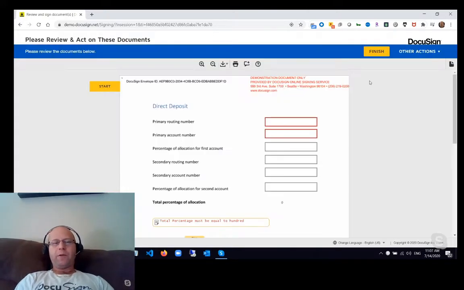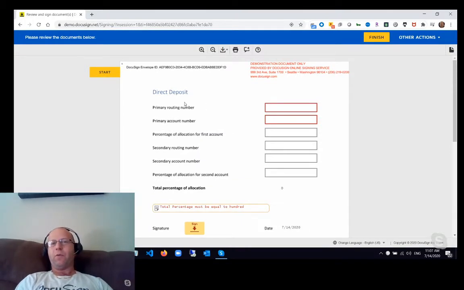So the first thing you'll notice here is we're asking for routing numbers, and there is primary and secondary. You'll notice that the primary ones are in red, and everything else here is gray. The reason for this is those are mandatory, required fields, whereas those are optional. See, when I go over there, it says optional.